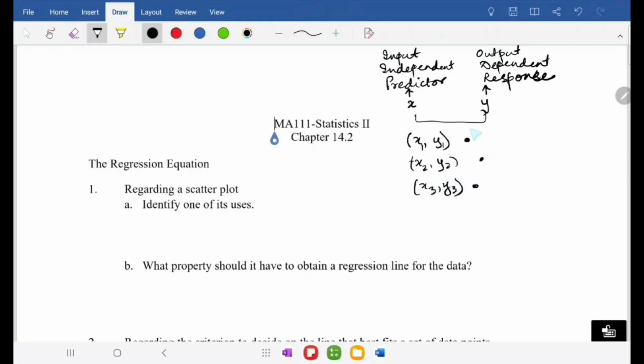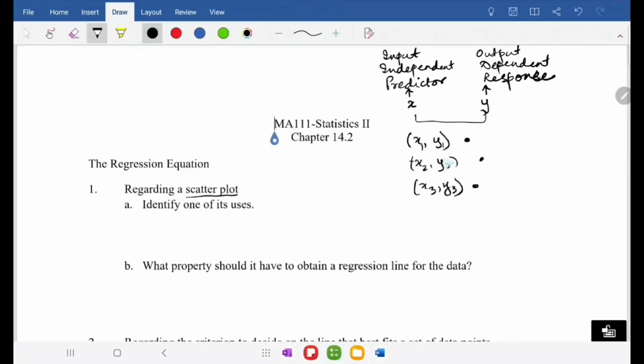And we just plot the points. Initially, we just plot the points, and just plotting those different values as points is called a scatter plot. It's called a scatter plot because most likely these points will be scattered all over. Sometimes it'll have a pattern, sometimes it won't, but there will be a bunch of points all over the graph. We don't connect the dots on a scatter plot, all right? They are just left as dots or points.